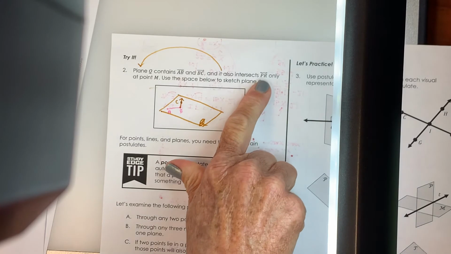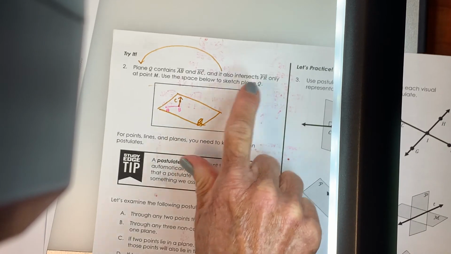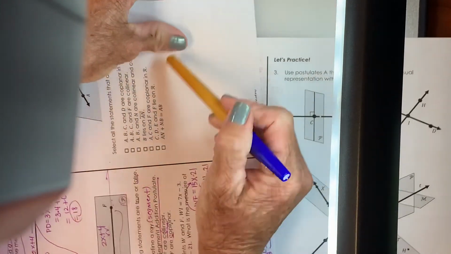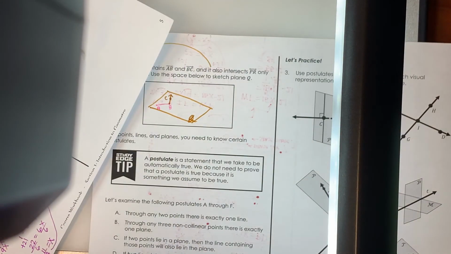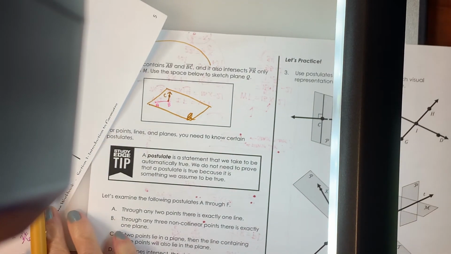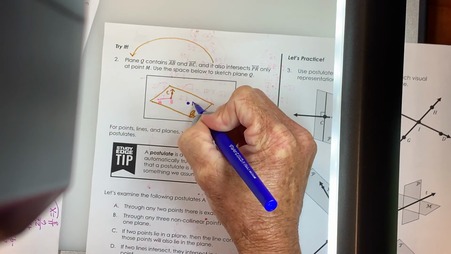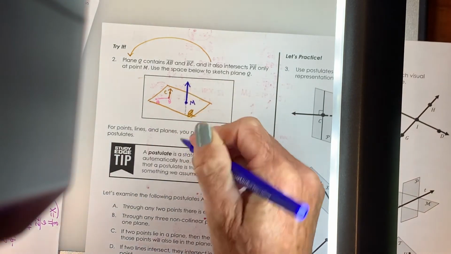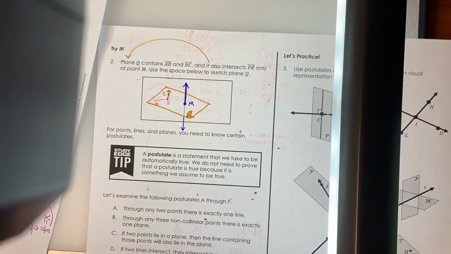And this plane intersects line PR, but only at point M. So that means that P is not in the plane and neither is R. So I'm going to draw this line, like such. Picture this piece of paper is plane Q, and what I'm trying to sketch is my line's going to pass through that plane. It's going to enter it from the top and come out the bottom. I'm trying to draw that. So the intersection is going to happen at point M. Right here at this hole that I made in the paper, that's point M. So here's point M on the plane. We have the line coming down and hitting the plane, and then I can use a dotted line to show it passing underneath the paper, the part we can't see, but it goes forever, so eventually it'll drop down underneath that plane.